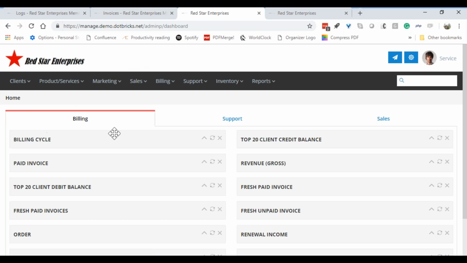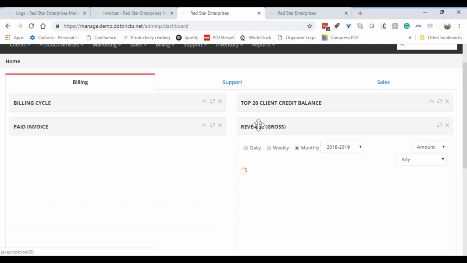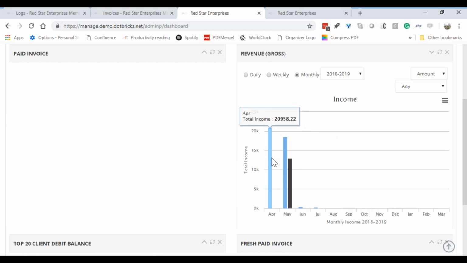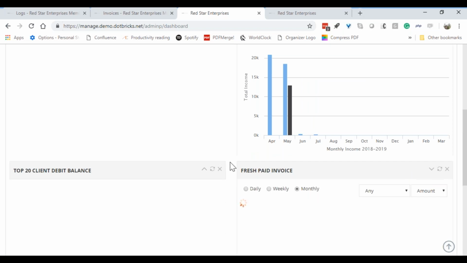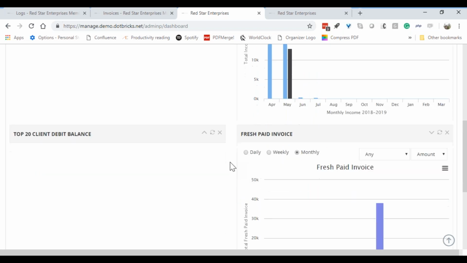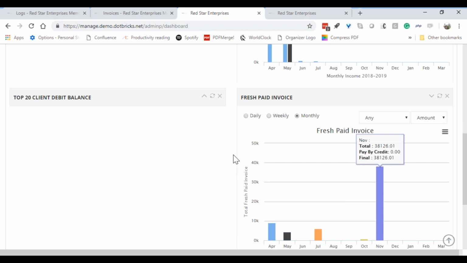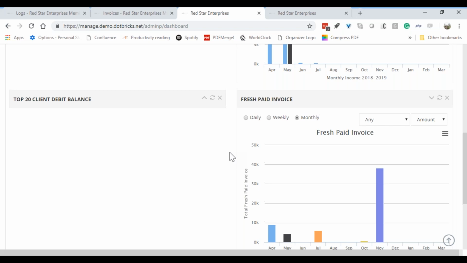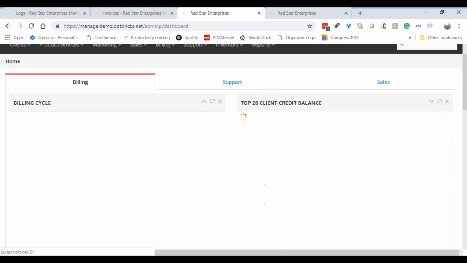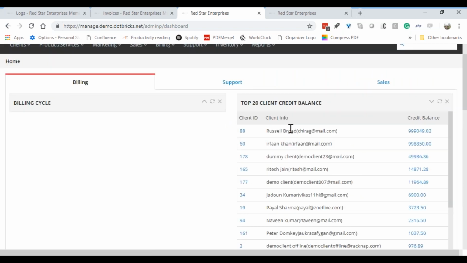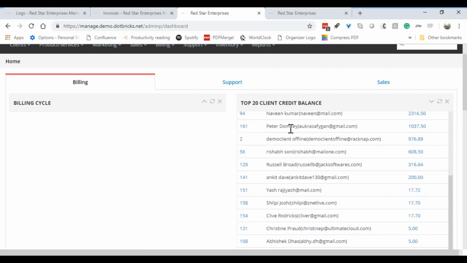If you look at it, there is a dashboard, quite interesting to understand what the revenue numbers are. Because if you are a service owner, you'll be very keen to know how much your revenue is compared on a month-on-month basis, how it is doing over the previous month, etc. How many are the fresh paid invoices, unpaid invoices, etc. as well. And obviously this is test data, so you don't have a huge amount of value to look at, but predominantly you can look at quite a number of useful information, such as the top 10 customers with credit balance, debit balance, etc.